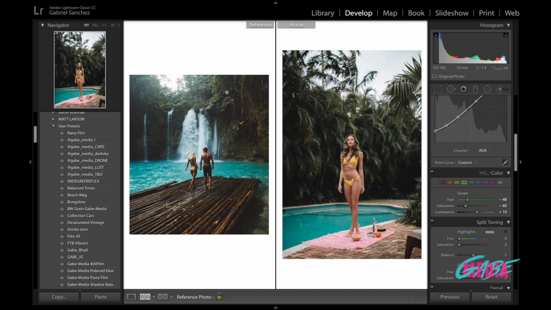Now these are different leaves from different trees, so their color is obviously different, and if you live, let's say in the Pacific Northwest or something, and you're trying to use this preset, just be mindful that you're gonna have to play with the green sliders as well as the yellow sliders that also affect, as you can see here, the greens, in order to get it to the point where it looks about right.